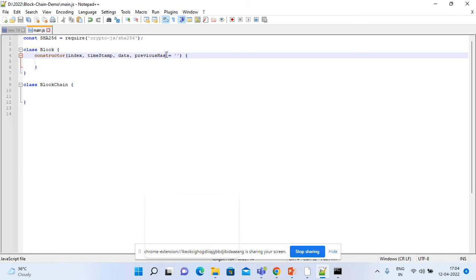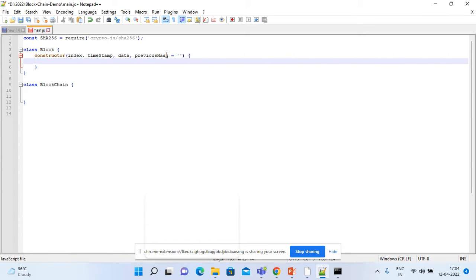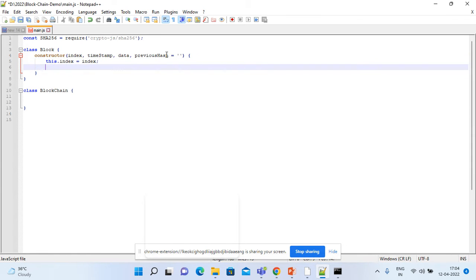So I have to make it like hash. Now this.index equals index, this.timestamp equals timestamp.